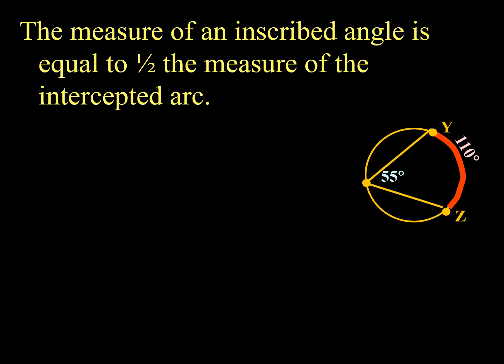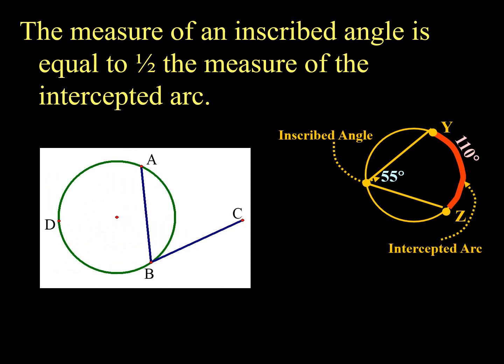But instead of being equal, the arc is twice as big as the angle, or the inscribed angle is half the size of the arc. You just got to remember, am I multiplying by 2 or am I dividing by 2? But think, here the arc is big. What happens when you go up into this corner? It's getting smaller. So the angle should be smaller than the arc. When you get finished with your numbers, just think, is that smaller like it should be? So that's the inscribed angle, and that's the arc.